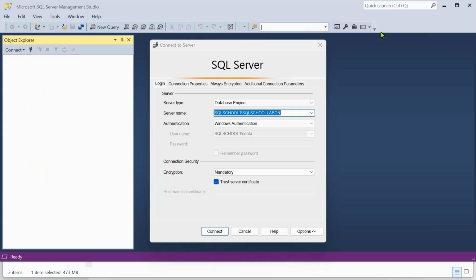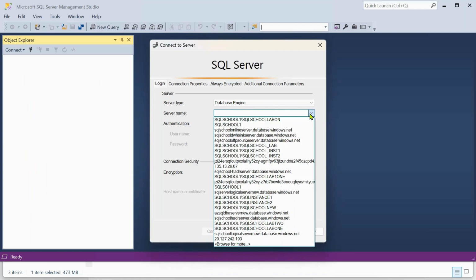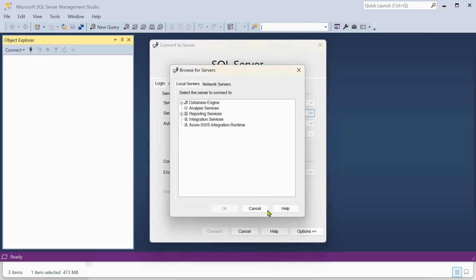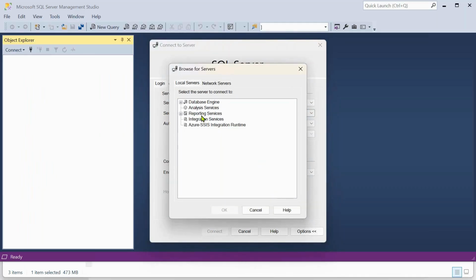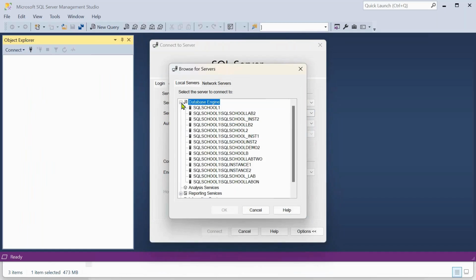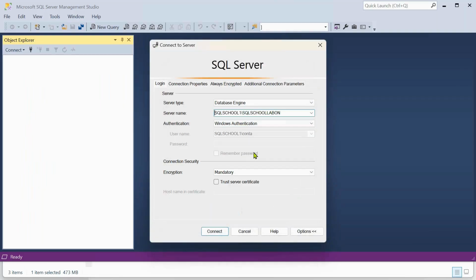Here it is. Very first time you don't see the server name. Initially you see empty. Drop down, browse for more. Expand database engine. Select the server.